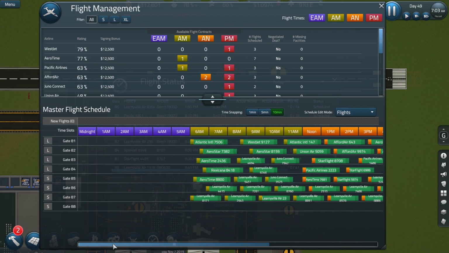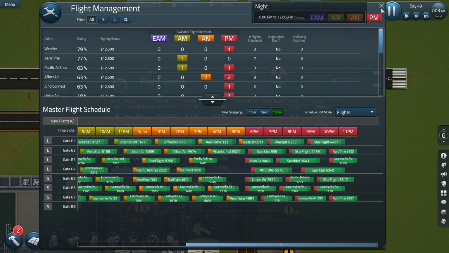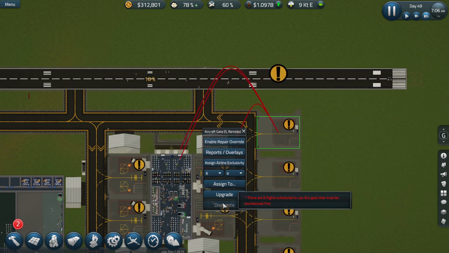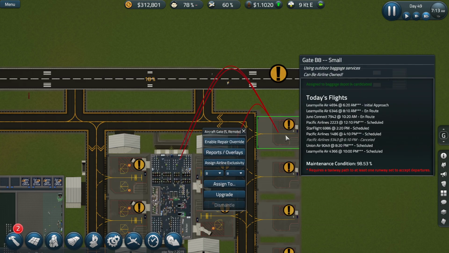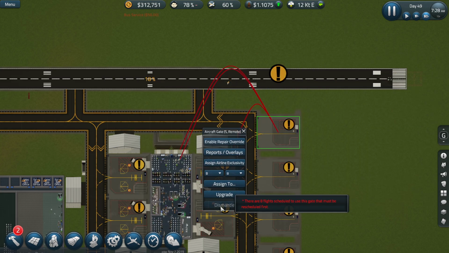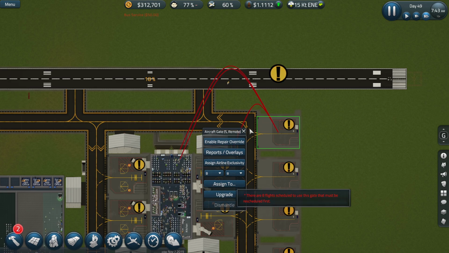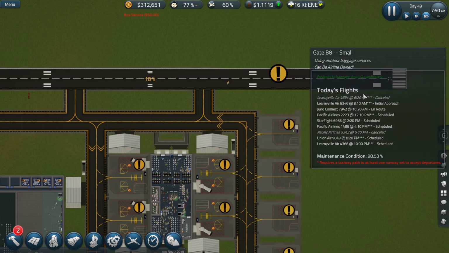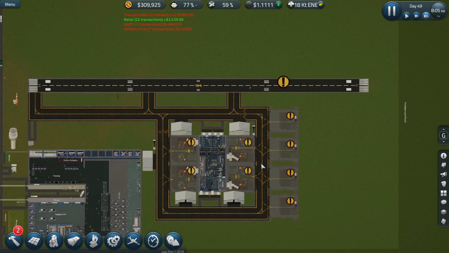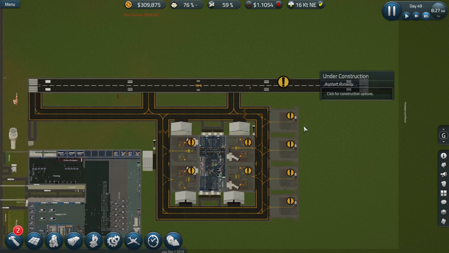So with those removed, I will go ahead and dismantle this piece, right? There are 8 flights scheduled to use this gate, must be rescheduled first. Oh, but they have been. But I'm assuming that means we have to get through the day first. But what I'm very worried about at the moment, though, is that this guy won't actually operate.